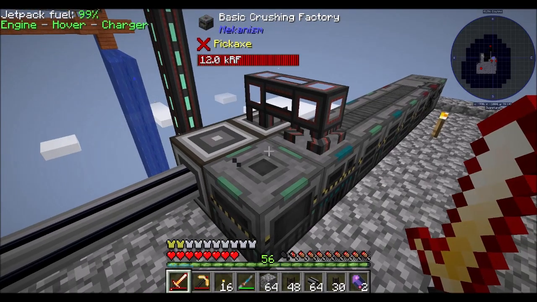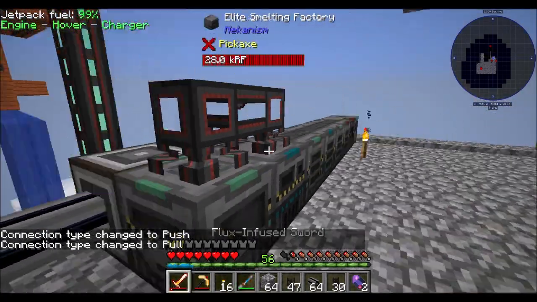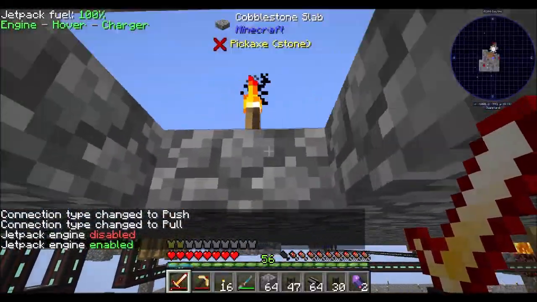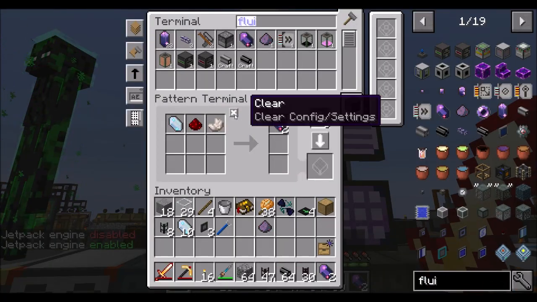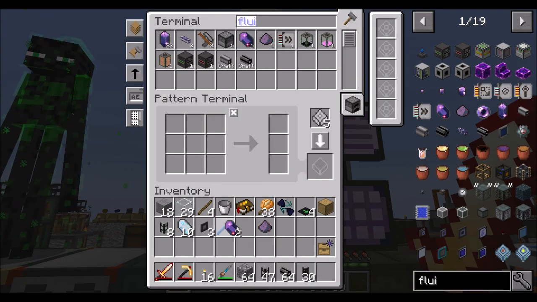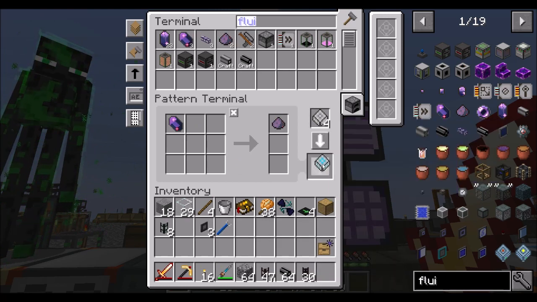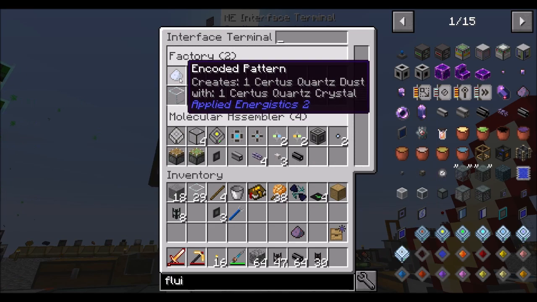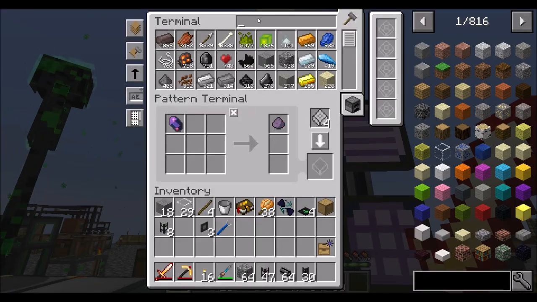But also, before we do that, let's also make sure that the advanced logistical transporter is set for extracting. Okay, so it is one. That's right, because to double it, you want to add sand to it. So then you, sir, shall be that one of you equals one of you. So now, in the interface terminal, we can put... I believe you to be correct. Okay, nice. So now we should be able to autocraft that.